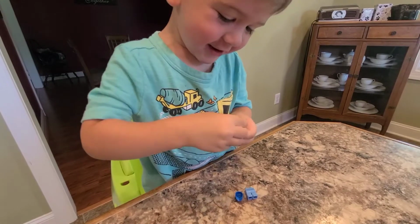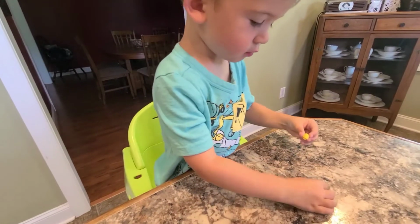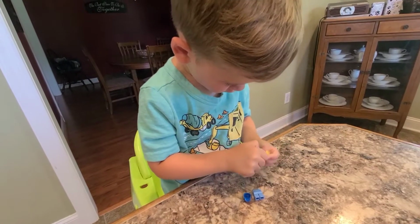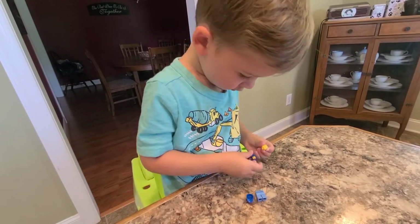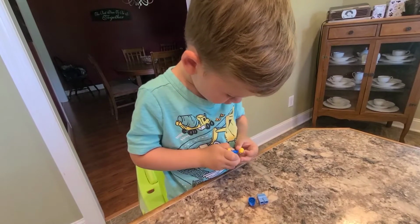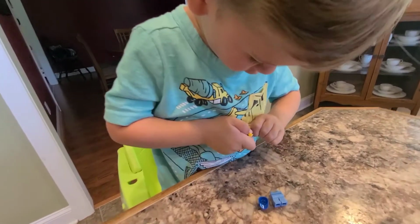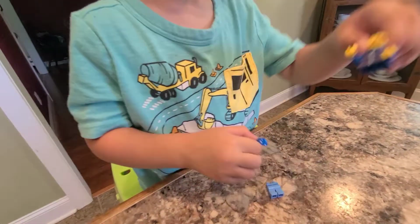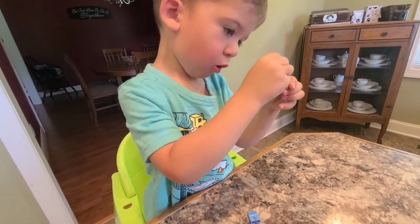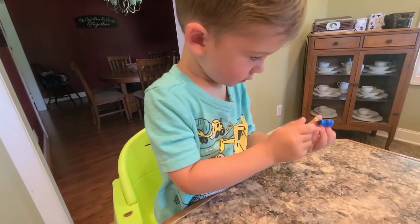You putting his head on? Let's see him. Uh-oh, his head fell off. Here you go. Gotta snap his head on and put his hat on and his pants, and he'll be ready to go collect some garbage. There you go, there's his head. Let's look at him. Let me see his face. Oh, he's cool. Got his hat on? Cool, good job. Now his pants.